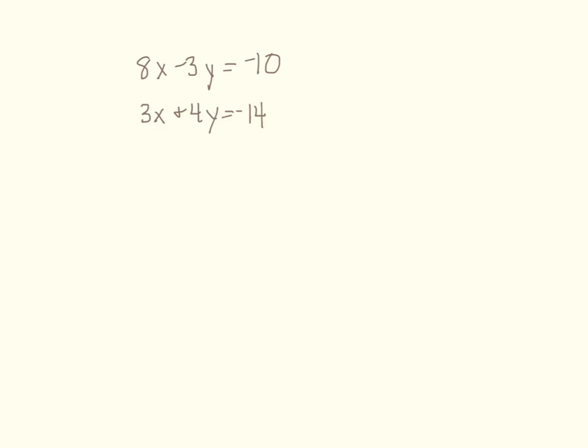I'm going to choose to eliminate the y's because one coefficient is already negative and the other is positive, which will make canceling them easier. So since I'm going to be getting rid of the y's, I think about what is the smallest number that both 3 and 4 go into. And since that's 12, I'm going to multiply my top equation by 4 and my bottom equation by 3. Go ahead now and solve this problem by using elimination.